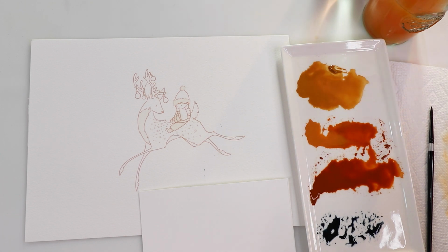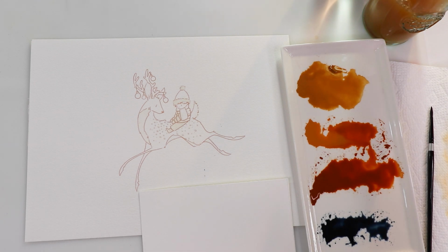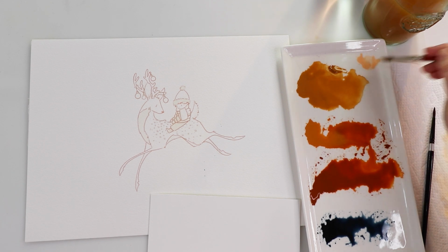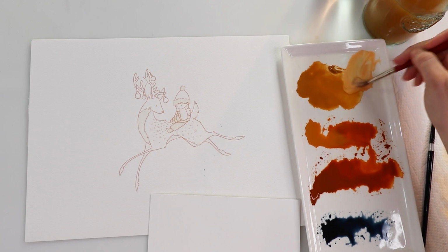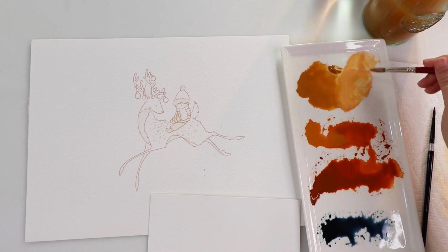And if you think about it this way, a lot of times you will see textures and also basically tufts of fur in more of your shadowy areas when you are painting. Whereas if you have more highlights, you typically see more of a smoother coat because you're not seeing as many of those shadows. So this is something to keep in mind when you are choosing your paints, especially with watercolor. Remember that watercolor paints can be granulating as well as non-granulating, and this can also help enhance where you're applying textures in a very simple and easy way to create those shadows.